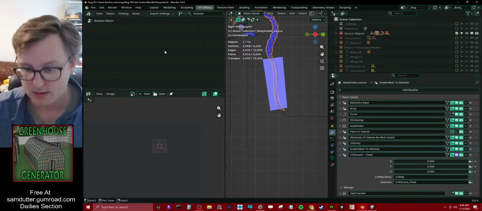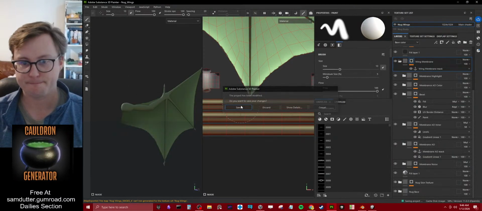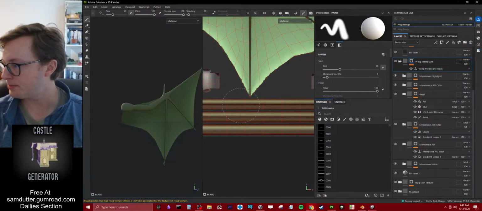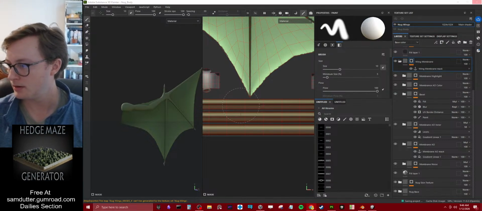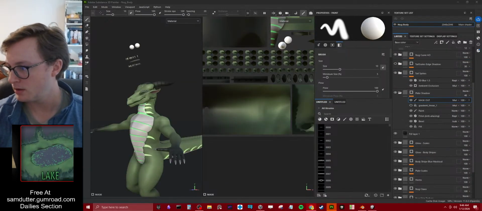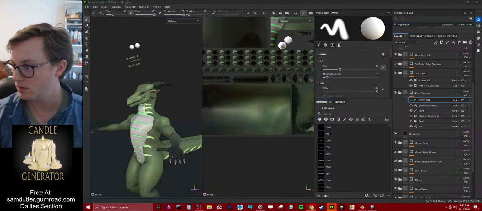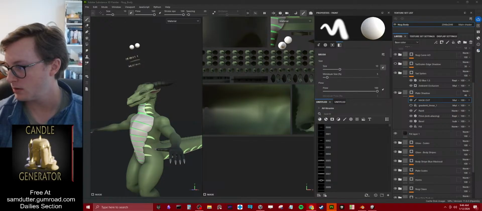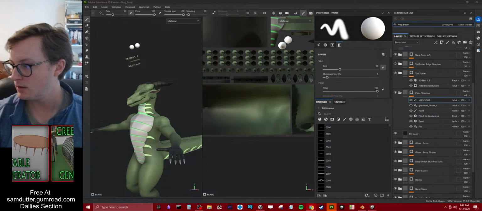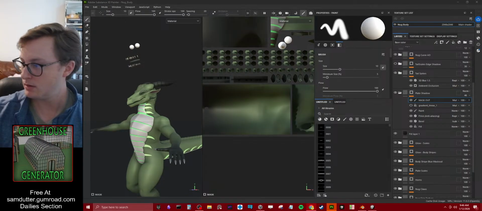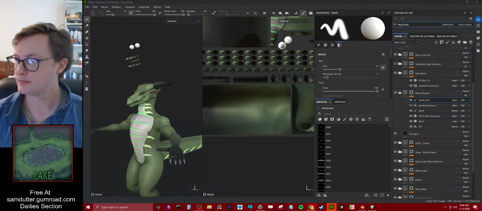Cool. And the texturing for the body. Oops.